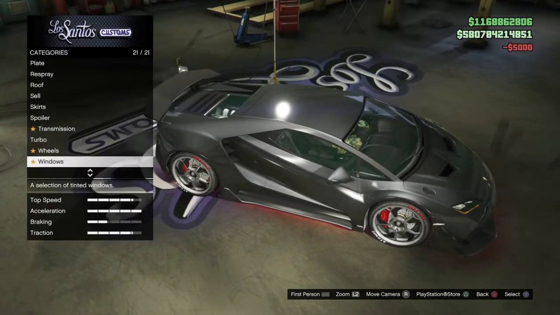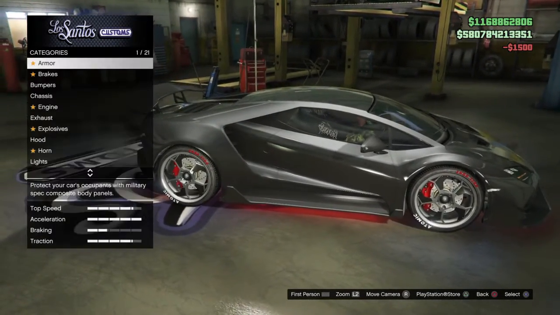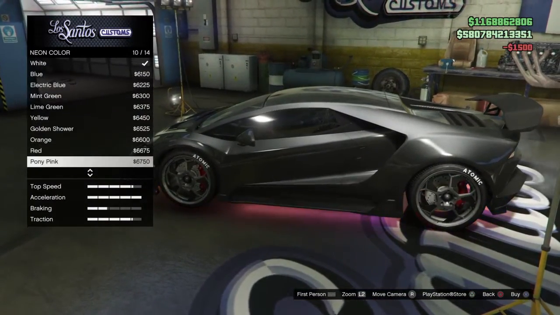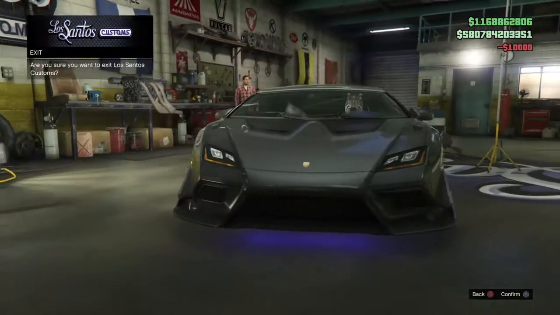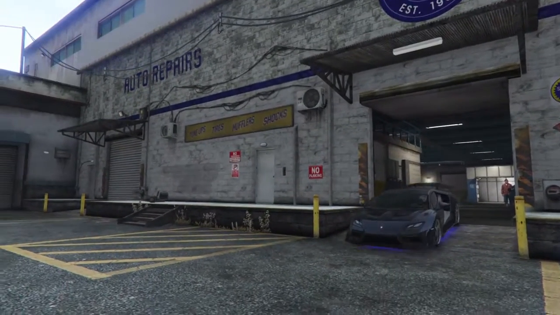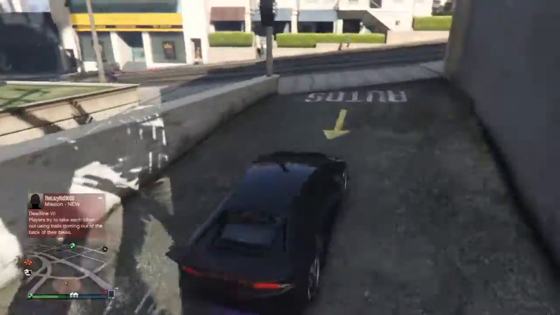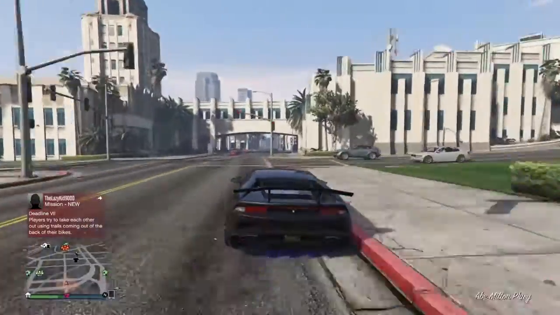Alright, let's see. What else? Oh, yeah, windows. Alright, let's look at the underglow and the wheel be done. This car looking nice. We're gonna roll with that black light, yeah. But it's a nice car. Look at this beauty. Yeah.